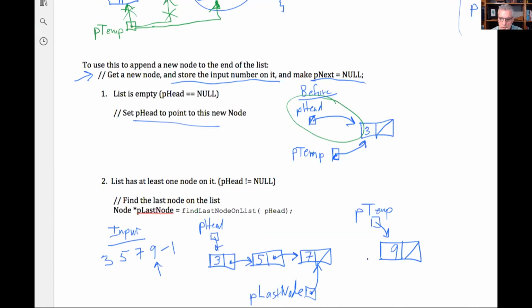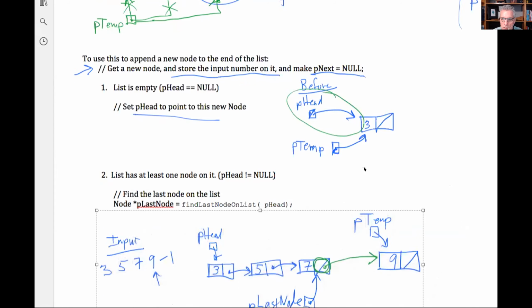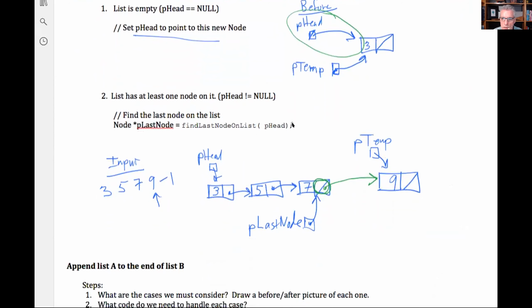Now we want to connect them together. So this isn't too hard, right? Because if I point to the last node, I just take this part of it and I make it point to what ptemp points to. And so that is fairly straightforward. So our instructions for this, if we give ourselves just a little more room here, scooch this stuff down just a little bit. There we go.